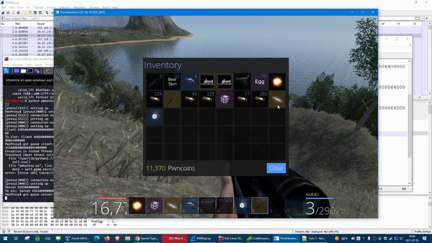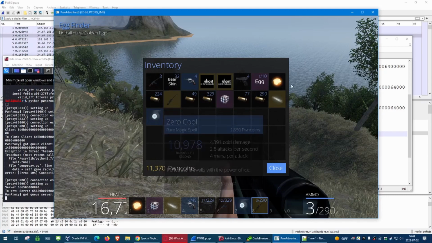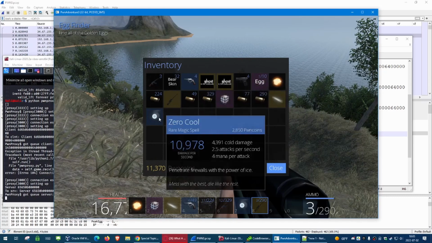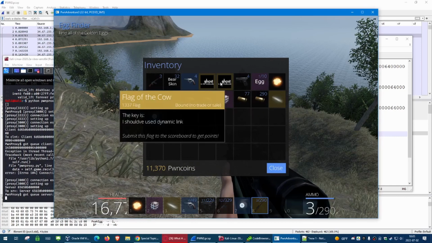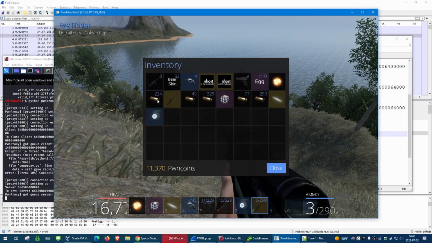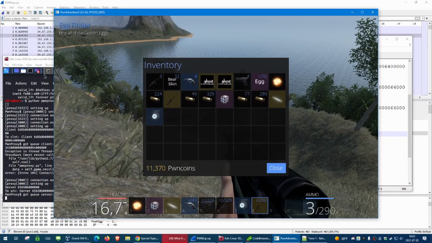Doesn't look like we did, though. And I don't have a golden egg in my inventory. Holy shit, look at that damage per second. What? It's crazy. Why is it doing so much damage? I have no golden eggs. Oh, there we go. Egg. Yeah, I only have 1. All right, so that didn't work.